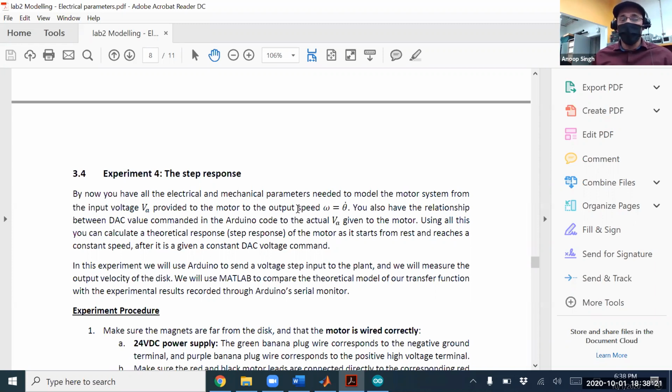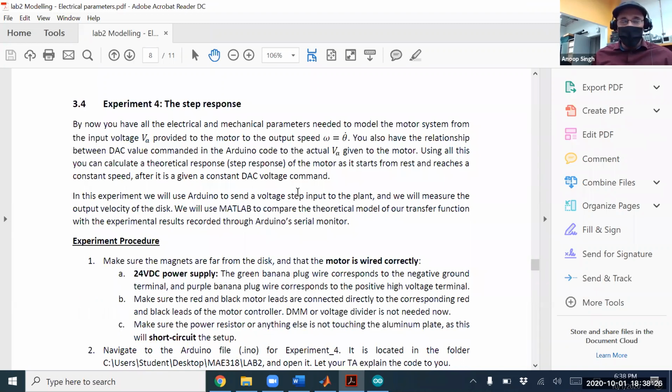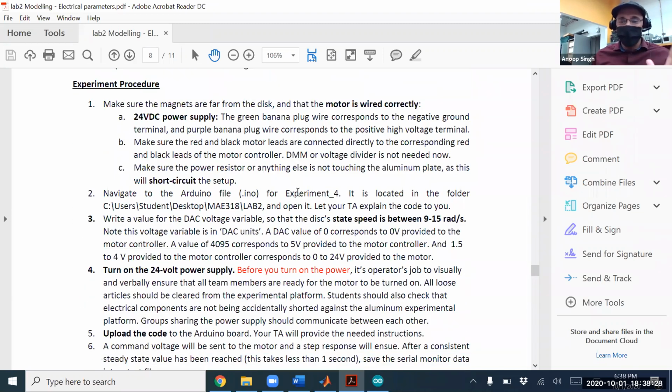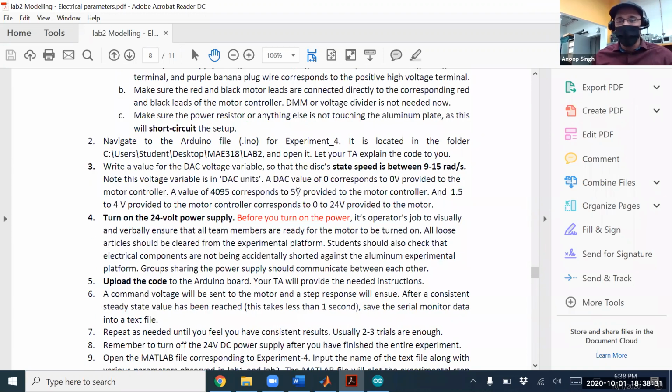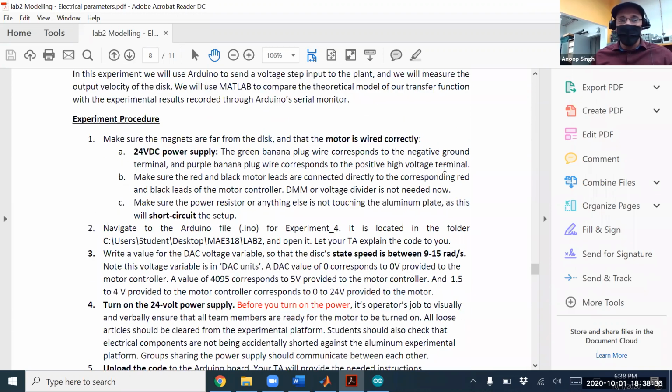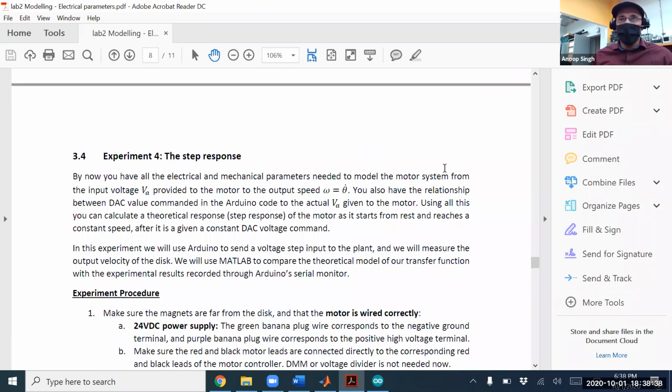That's what we're going to do over here. So we'll give some constant voltage to the motor, and according to the instructions, we're going to give such a voltage so that the motor spins around 12ish radians per second, 9 to 15 radians per second. That's the range. I just picked 12. And given that voltage, we will see, as soon as that voltage is given, how the motor speed builds up as seen from the data collected by Arduino. And if that experimental speed response for a constant voltage matches a theoretical one, we are good.